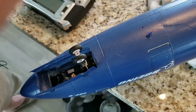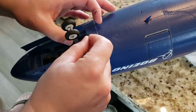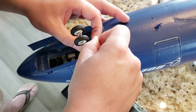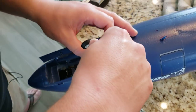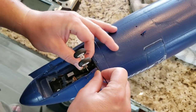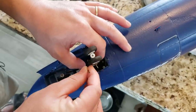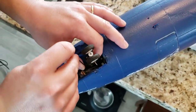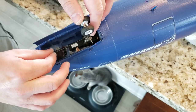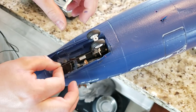Okay, it feels like this is not the right size. I don't know if I just stuck them in the wrong. I got a metric and a standard set here. Just like the Chinese, we're going to use a metric on one side and a standard on the other. Isn't that what you would do if you were building a radio controlled airplane? Whatever's most confusing. Okay, so hold on. I can't get that one in, so I have to use the metric for this side.